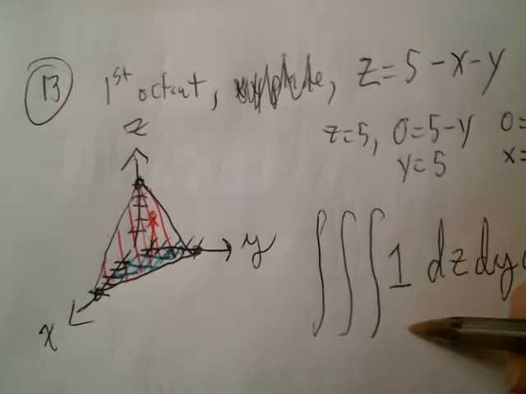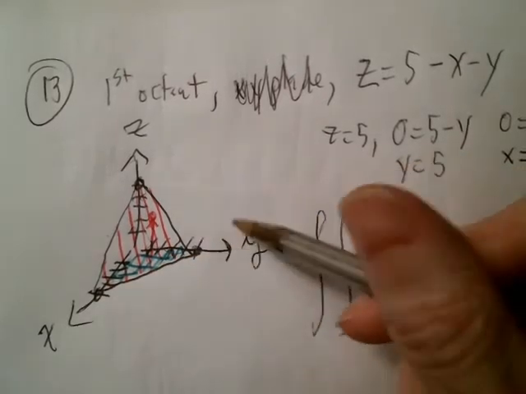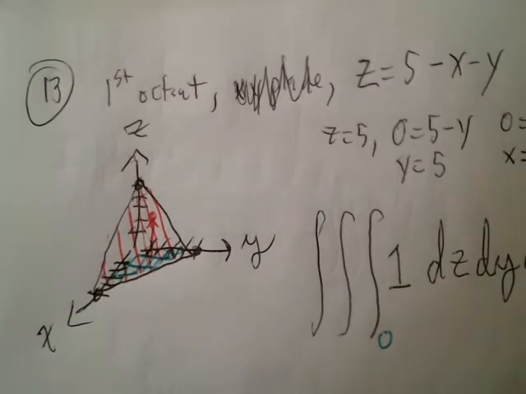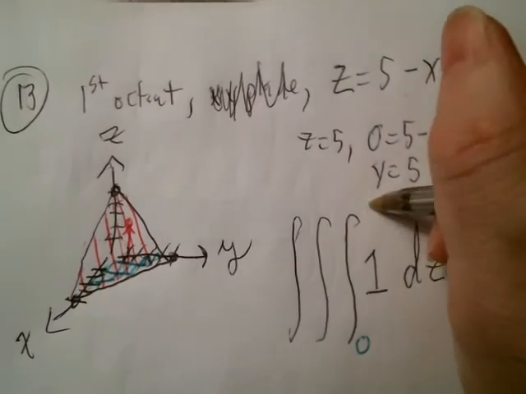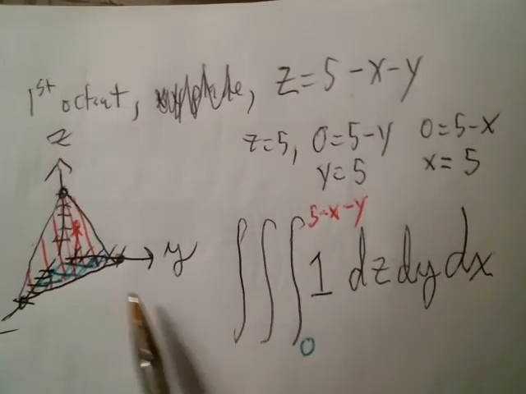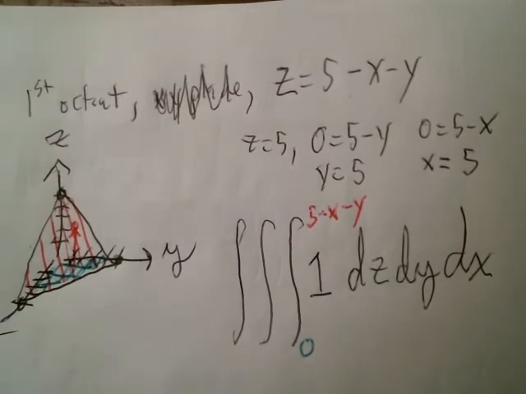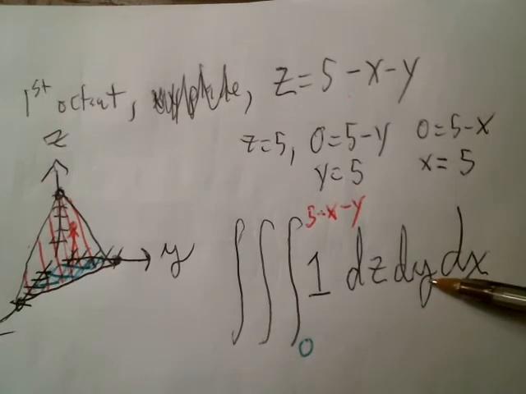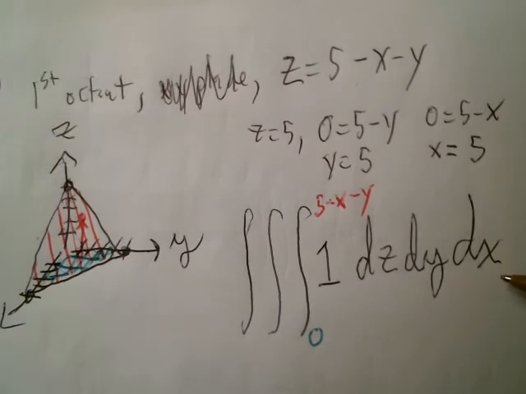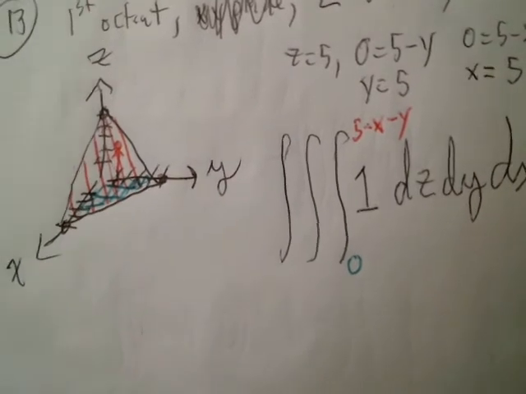But if you're doing it in the orientation we are describing, you're going to go from z equals 0, which is the xy plane, this green part, to z equals 5 minus x minus y, which is that red triangle region. Okay? So you think of it that way. You're going z equals bottom surface to z equals top surface. And then you're going y equals bottom curve to y equals top curve. And then you're going x equals first point to x equals second point. Okay, so we got the surface part done. Now we need the dy dx.